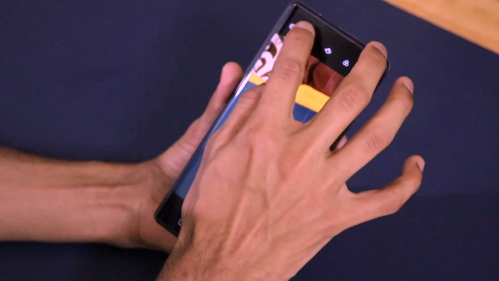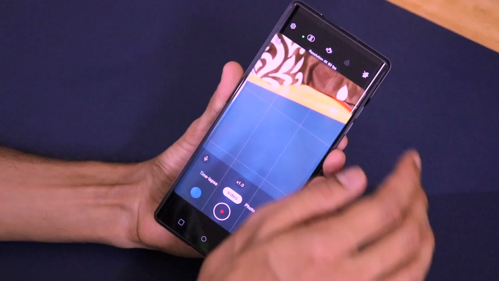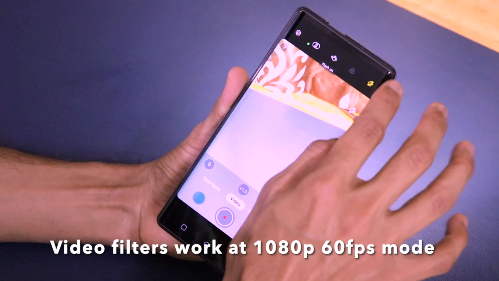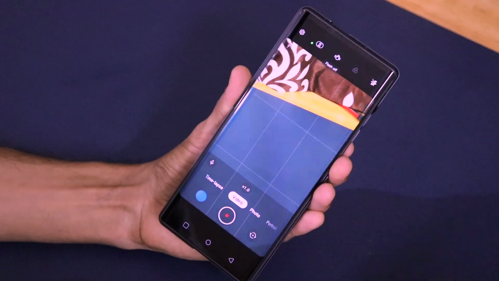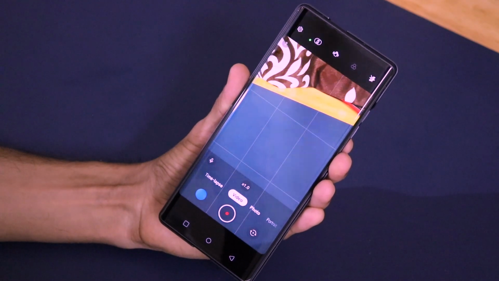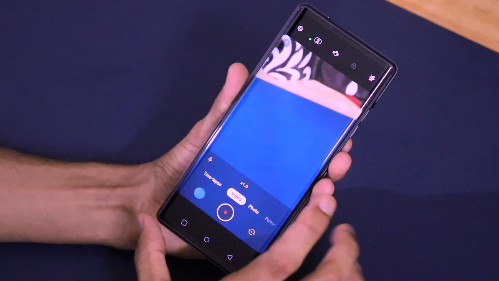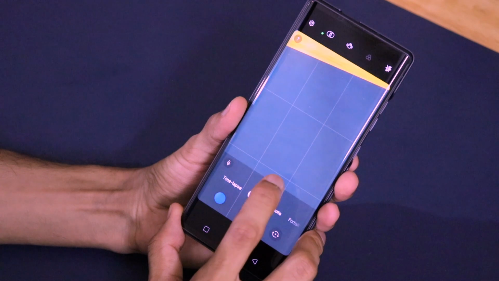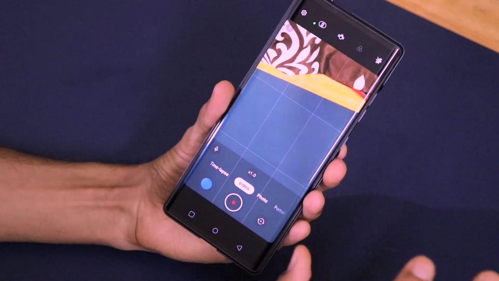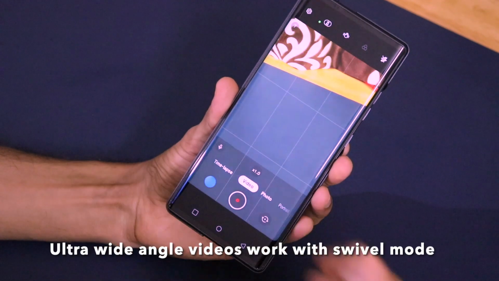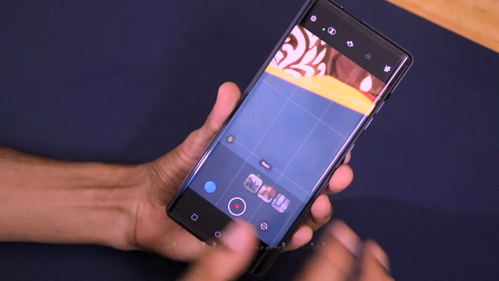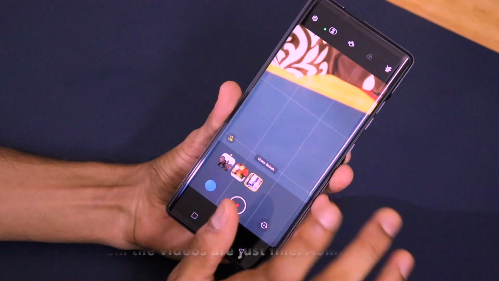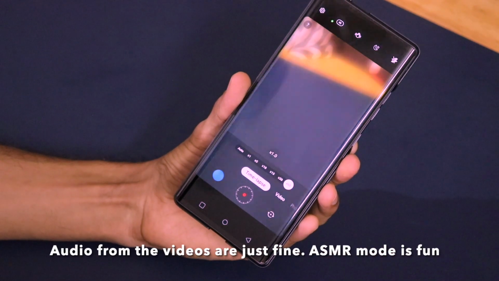And also you can take the recordings in the filters, but you can't keep the filters at 4K 60 FPS. And also you can take the recordings with the flashlight on if you're taking some videos in the low lighting conditions or in the night lighting conditions. And also when you're in the video mode, you can switch between the lenses while you are taking video, which is 1x and 2x. If you want to take ultra wide angle camera videos, you will have to use the gimbal mode, which I will be explaining later. So you have something called basic audio for the video, you have the ASMR based recording, and also you have the voice bokeh. So now let's quickly go to the time lapse mode, guys.